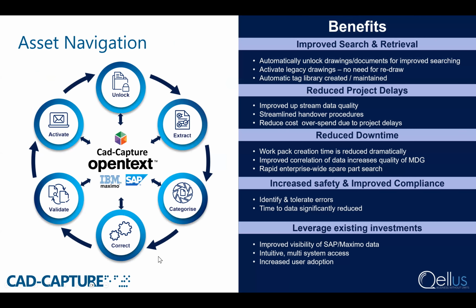So in terms of the benefits that we bring, as I mentioned at the beginning, we can help people improve their search and retrieval processes. We can make big inroads in terms of reducing the project delays they have, and particularly going from project to operations, or from the EPC information coming in from the third party partners. We can help identify information and errors in that and feed those back before that information is on the critical path, and that can have great benefits in terms of reducing project delays.